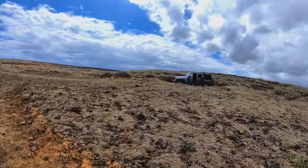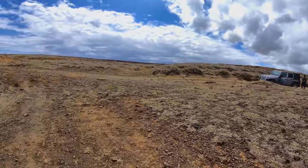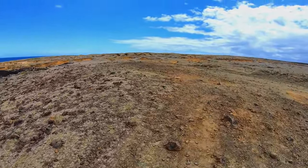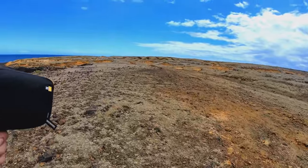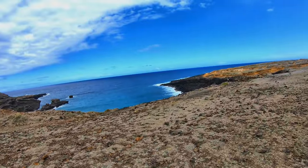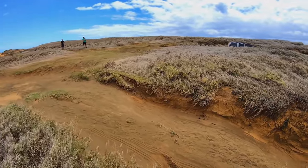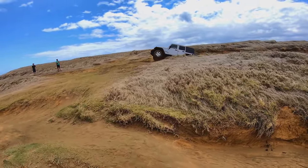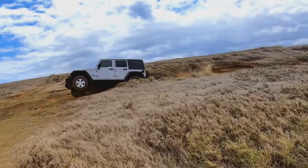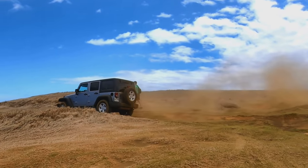Also if you rent a Jeep — a lot of people rent Jeeps on the way here. You can drive out here in your rental vehicle depending on whether or not it's in your contract. I know there's quite a few rentals that were out here — I'd say like three or four drove them out here. This Jeep is stuck. I'm going to walk over here and look at them. Oh, he hadn't it in two wheel drive — oh, he hadn't it in two wheel drive. Nope, he wasn't stuck.